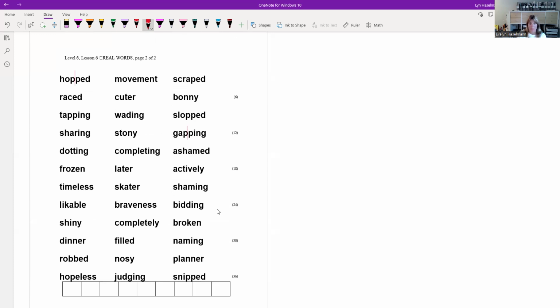Okay, so that's it for lesson 6.6. This is the final suffix rule that we're going to be adding. So we've learned the doubling rule, which is for CVC words. We've learned the change rule, which is for words that end in Y. And now we have finally gotten to the drop rule, and we will be using this forever. So this is something that we will go slow and steady and make sure that your student really understands before we move on. Have a great day.